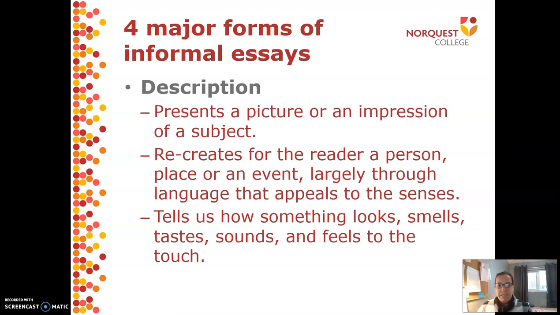Description. This presents a picture or an impression of a subject. It might recreate for the reader a person, place, or an event, largely through language that appeals to the senses. So let's say we were talking about going to a carnival. We could write about the first experience of going to a carnival, and you would talk about the five senses in order to explain that experience. When I say the five senses, we're talking about smell, taste, touch, sound, and sight.